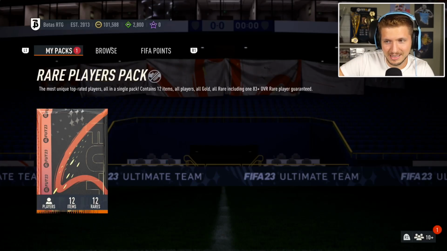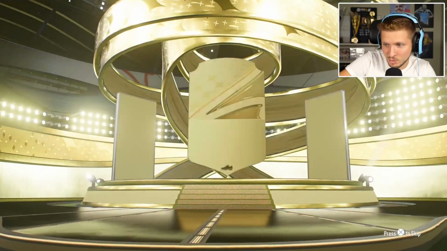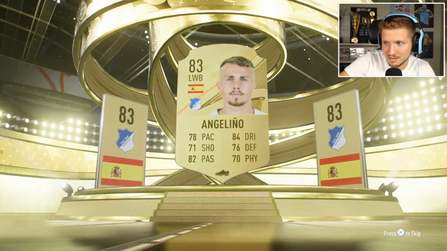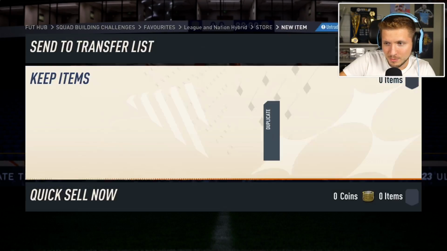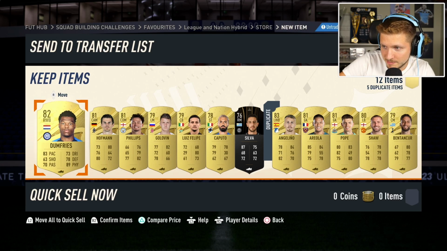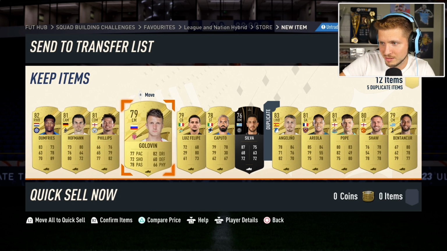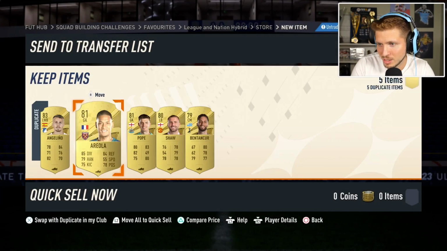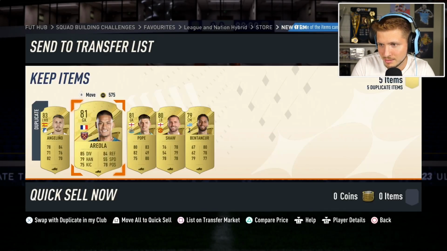All right, now. 50k pack, chat. A 50k pack is a walkout, right? Is it? Maybe not. It's not. Angelino, 83 Angelino. Dumfries could be nice. Maybe. Golovin, quite good, but not the best. Areola again, though. Wait. Areola we could swap out then and sell. Duplicate.